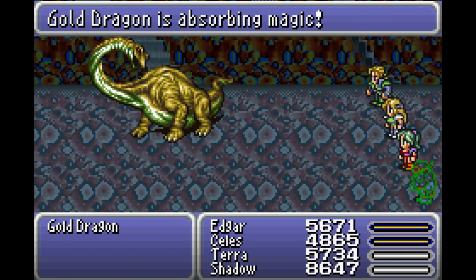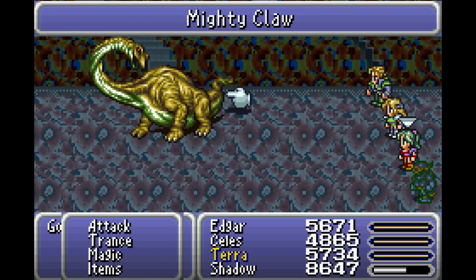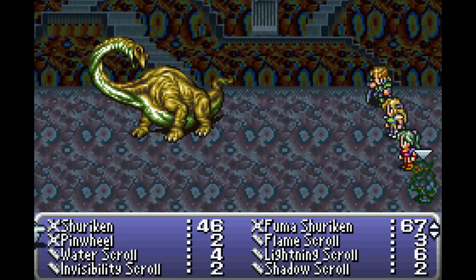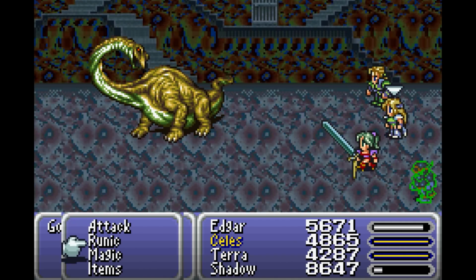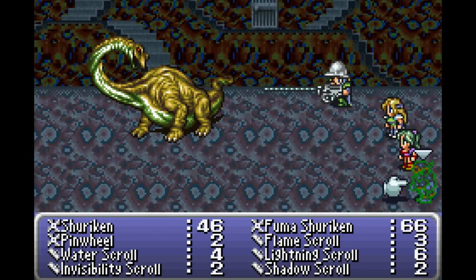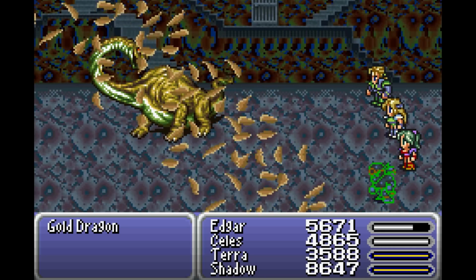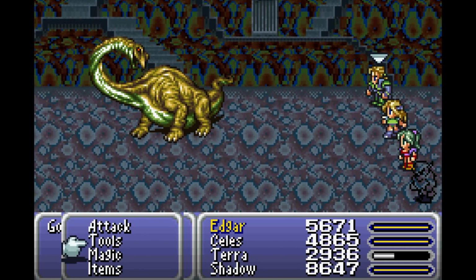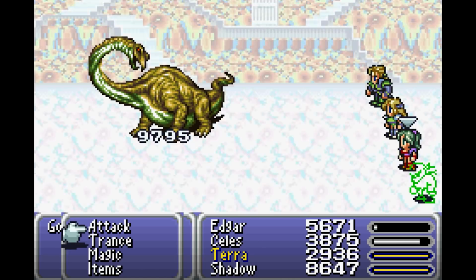Gold Dragon. Absorbing magic. Okay. This is the one where we had to be quick. Because we couldn't heal using our magic, so we just had to go quick. One thing I am thinking actually here, I'll show you guys in a second, that might be worth it. What if we use an invisibility scroll? So we don't get hit by its attacks. Or does it use that on the enemy? No, okay, good. You never know, it might be worth it. But we just need to kill this thing quick before it can really damage us. There you go.